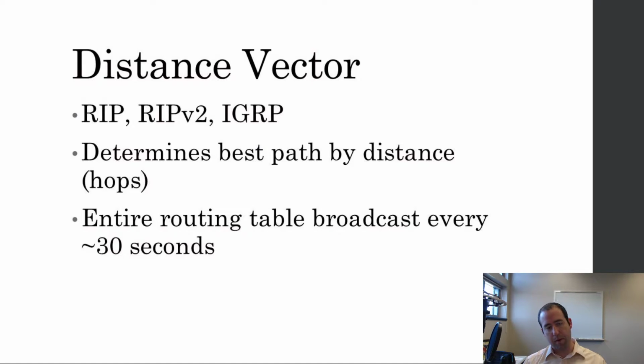For the most part, RIP and RIPv2 work by broadcasting that entire routing table onto the network at a regular interval, every 30 seconds. They blast out their routing table so everybody knows. Through that, all of the devices on the network eventually learn about all the other networks, because when I learn about another network because another router shared it with me, I'm going to add that to my routing table.